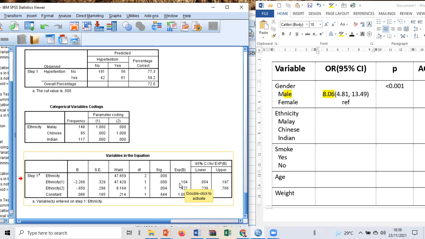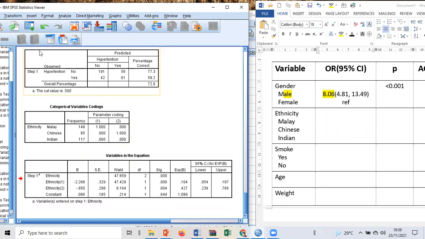So when the OR is less than 1, that means that reference group, Malay, is less hypertensive compared to Indian. So whenever this value is less than 1, you change the reference group. You make the first one the reference group.